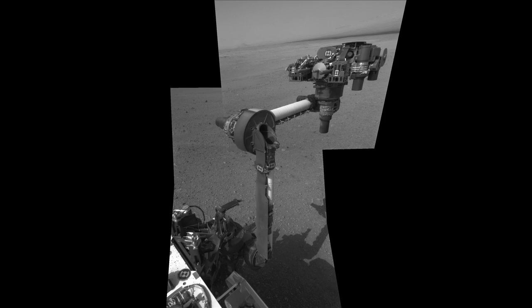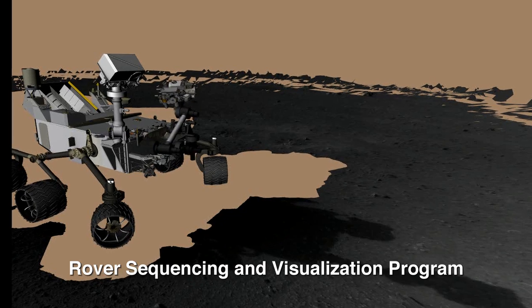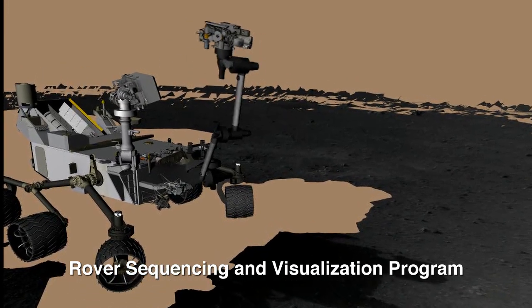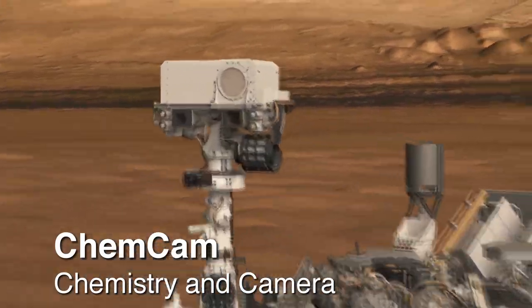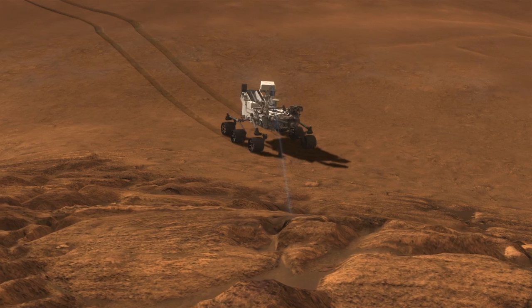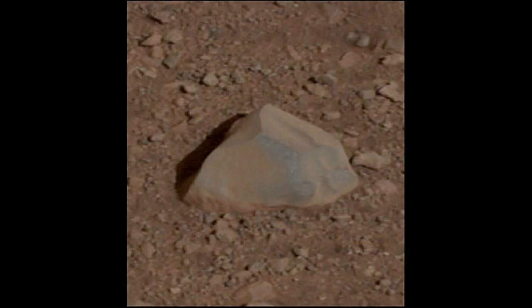Earlier this week, we had a major success when we deployed the arm for the first time on Mars. This is critical to ensuring that we can get sample into our instruments and use the arm for its scientific purposes. The ChemCam unit, or chemistry and camera instrument, fired the laser for the first time on Mars, using the beam from the science instrument to interrogate a fist-sized rock called Coronation. We promise no Martians were injured in this experiment.